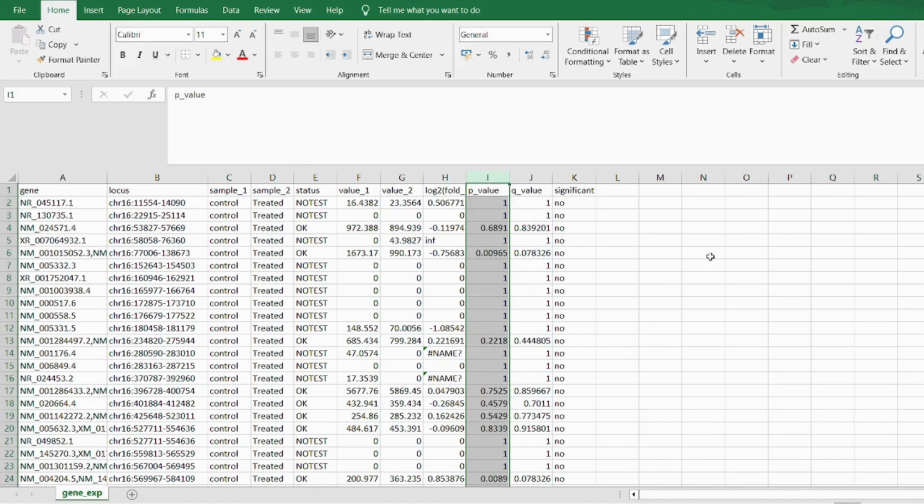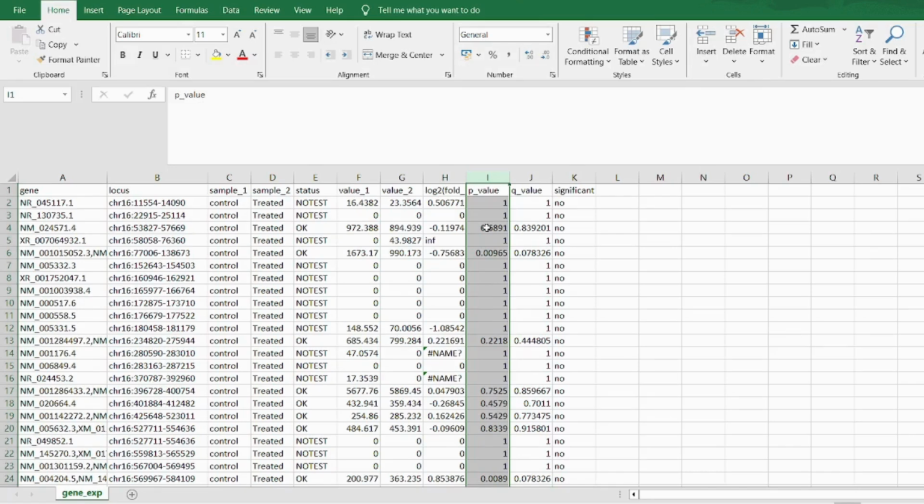Next column, and again the next important column other than the fold change is the p-value. This p-value is actually the statistical test which indicates the probability of error. It is the probability that the observed difference, or a more extreme difference, would occur by random chance if there were no actual difference. So this p-value will tell you about the significance, whether the gene expressed in your data is significantly expressed or not.